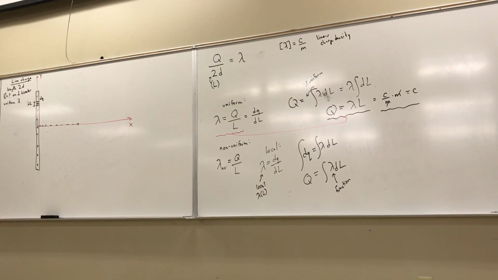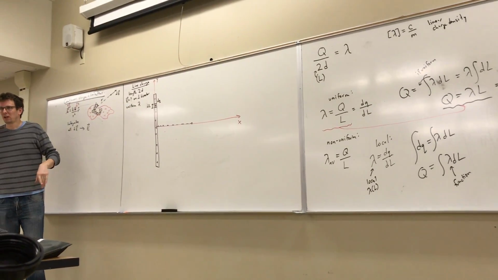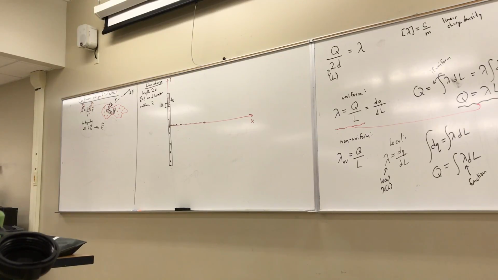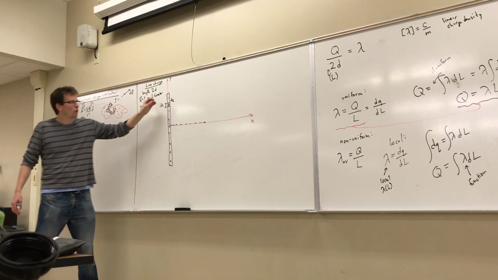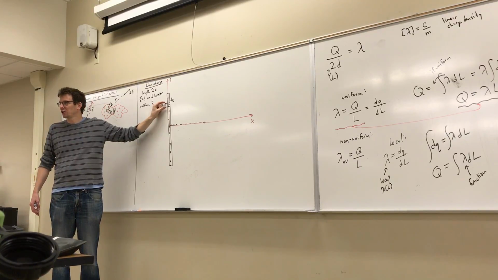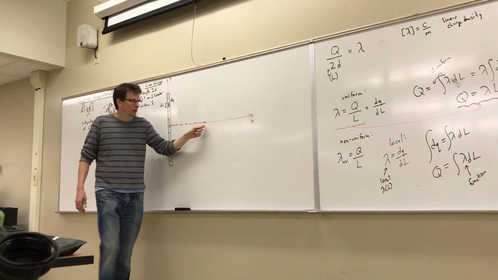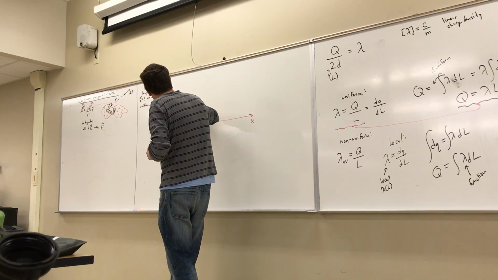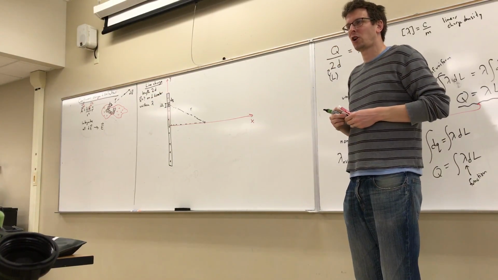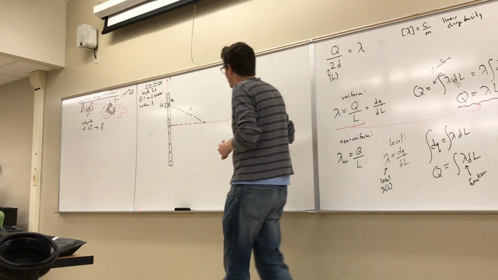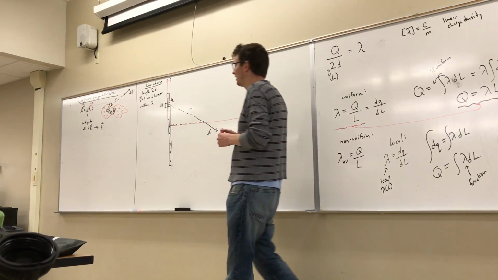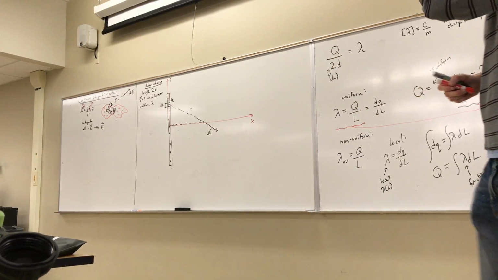So let's get back to the situation at hand. Essentially, what I'm doing is I'm going to pick a dq, and this is going to be as arbitrary of a dq as I can. I don't want to accidentally pick a special case. And I'm going to ignore the whole rest of the bar. I'm just going to look at this as if it's a point charge. And that is going to make a contribution to my electric field here. So I go ahead and sketch this in. This is how far away that charge is from the point of interest. And then, of course, since it's a positive charge, it makes a contribution which is directly radially away from it. So that's your dE.